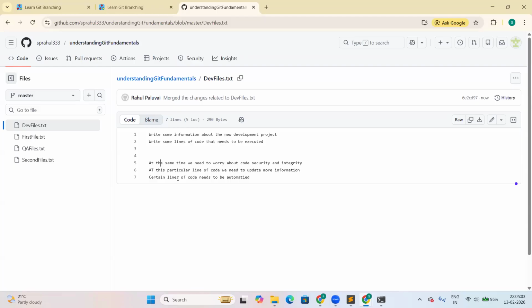A merge conflict occurs when we are dealing with the same file, the same set of files, in multiple branches. This takes some practicing, guys. This needs to be experimented with in your systems. Then only you'll understand things more clearly.